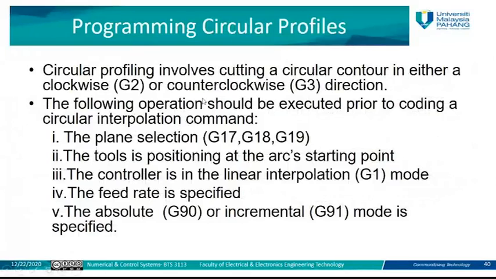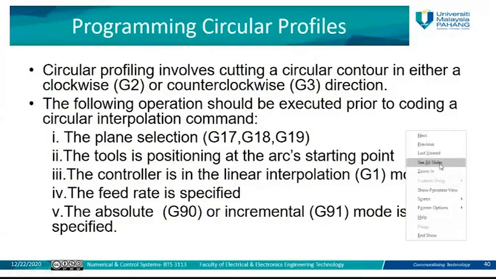Now for programming a circular profile, we are not talking about moving in a straight line. We will have some round at the end, for example, a round based on a defined diameter or a defined radius. So usually for the circular profile, as we said before, we use G2 and G3. G2 for clockwise and G3 for counterclockwise.